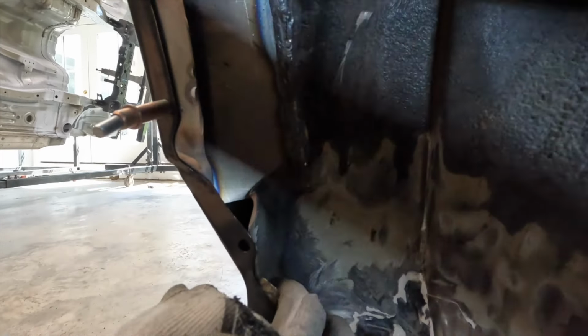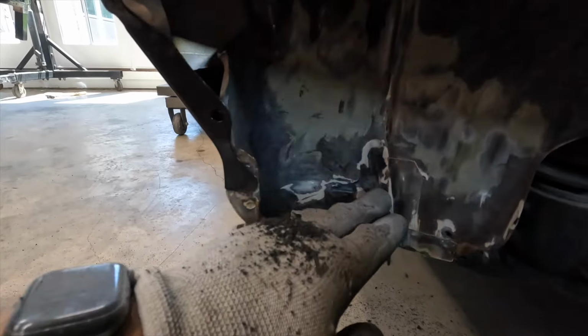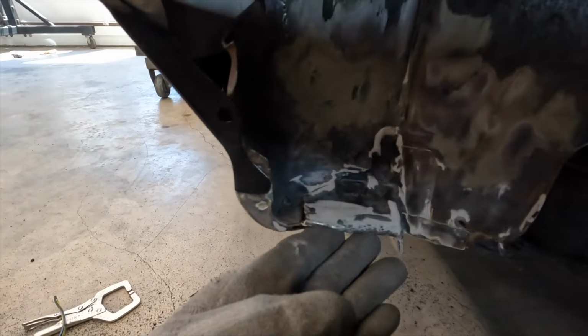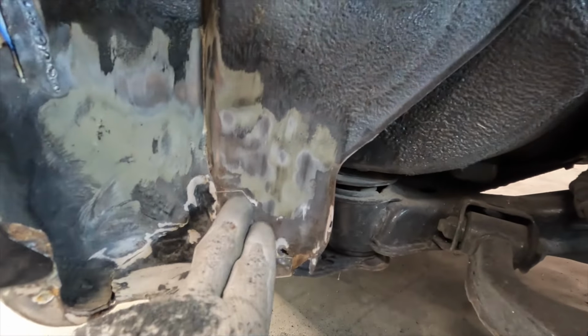So what I'm showing you here is the wheel well when I first started the project. I had just stripped back some of the undersealer. You can see the Bondo and the filler that was used at the bottom here has a bit of a hollow sound to it. The tin is still soft and loose around there, which tipped me off to there being a decent amount of damage under there. Same on this skirt as well.